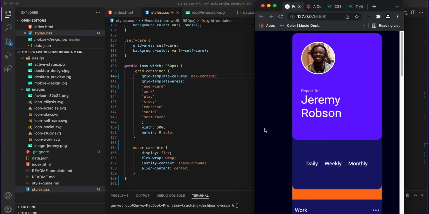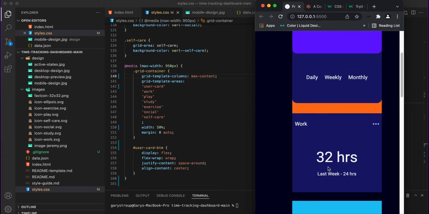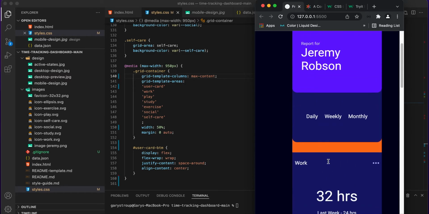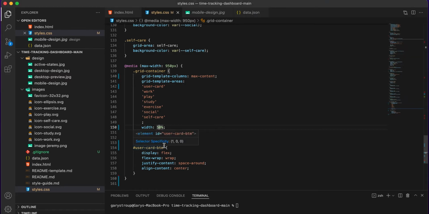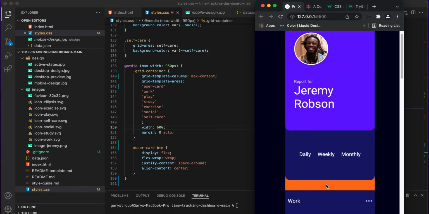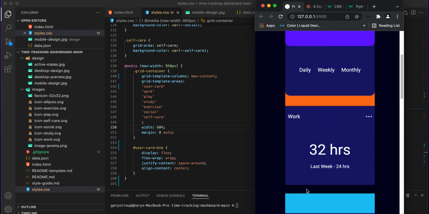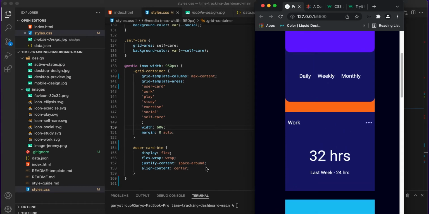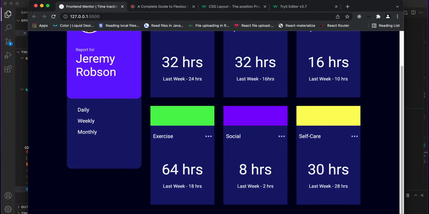So now this is able to expand out, and let's see. Let's just change that to 60%. I got this overlap. That should not happen.